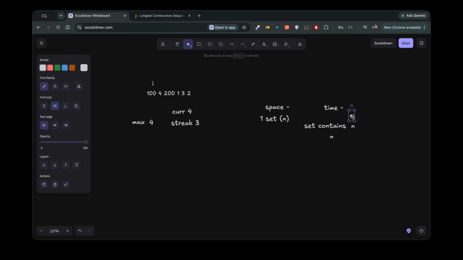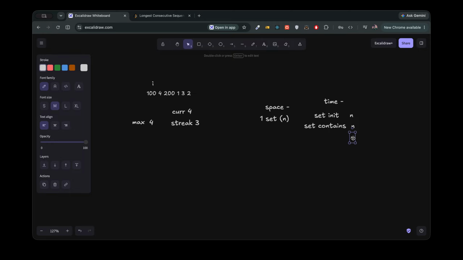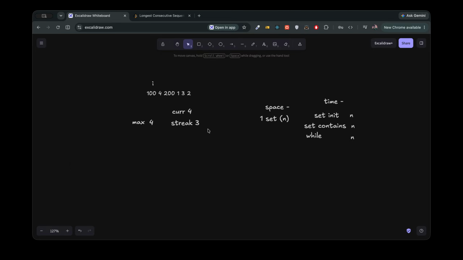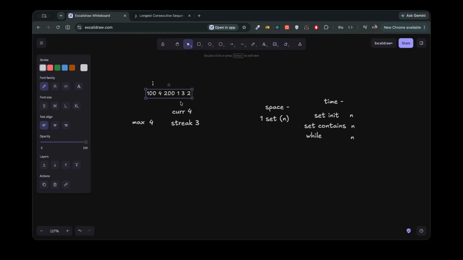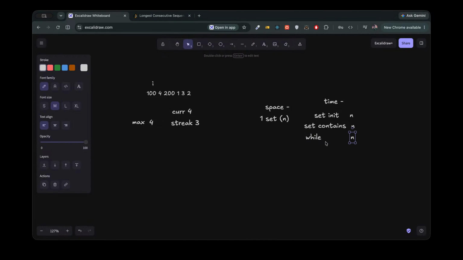So first traversal, set initialization takes n time, set contains check takes n time, and then we are going to do a while loop to keep iterating until we are at the end of a streak, as we did in the fourth case. So that while will take n time in the worst case.